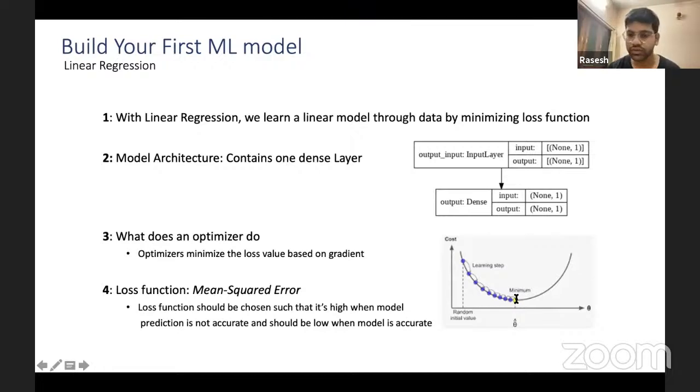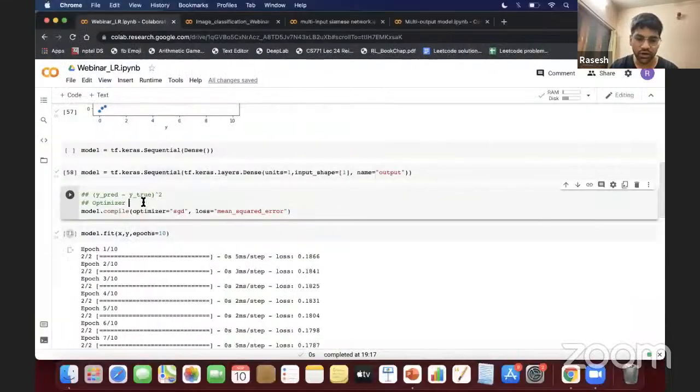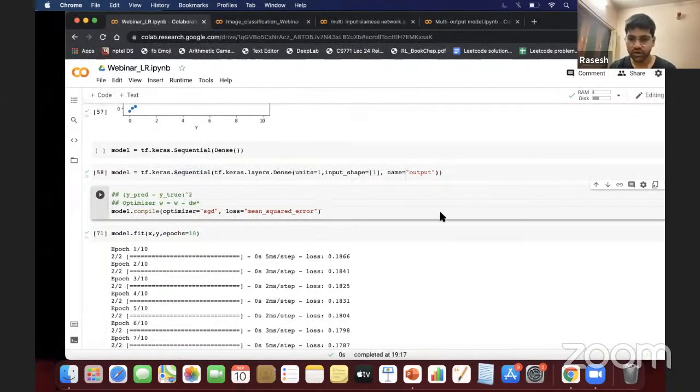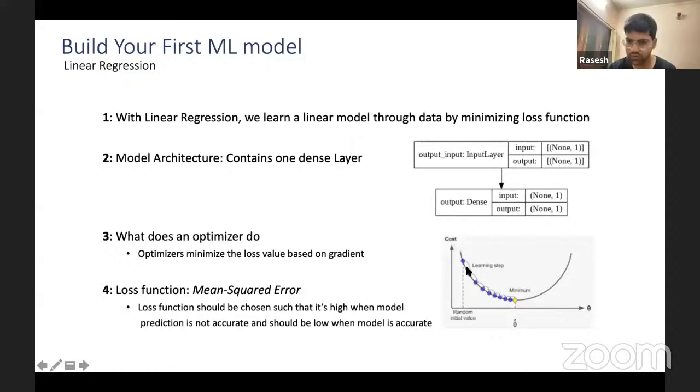Yeah, sure. So let's say the minimum loss is here, and we are trying to reach there. But initially, the model parameters will be a bit random, and the loss might not be here. So initially, let's say the loss is here. Now, optimizers are usually in the format of the gradient. So what the optimizer does is that it computes the gradient of the loss function at that point, and based on the gradient value, it will move in the direction where the loss is reduced, where the loss is minimum.